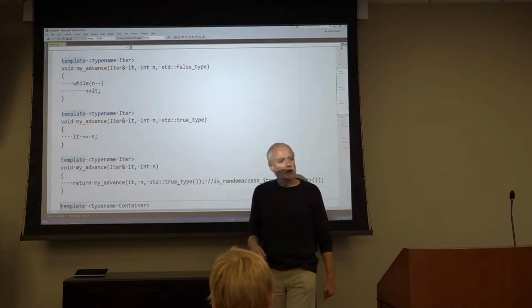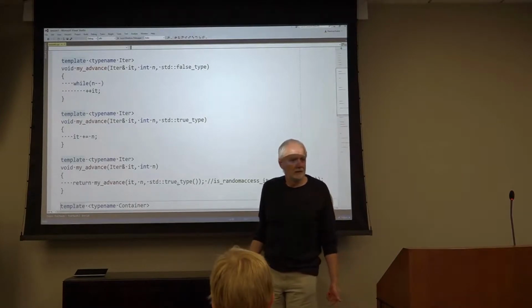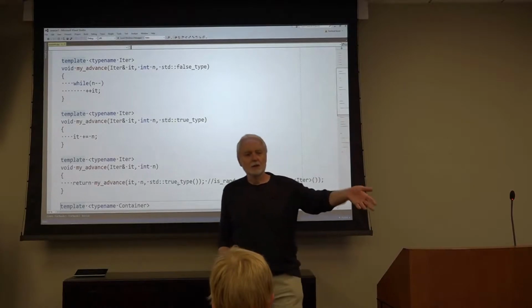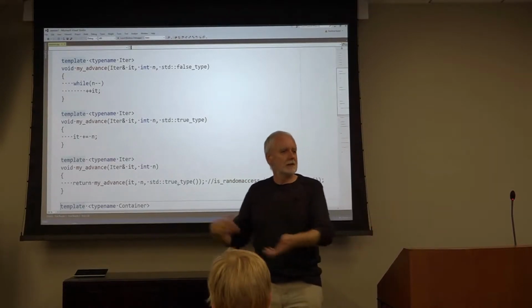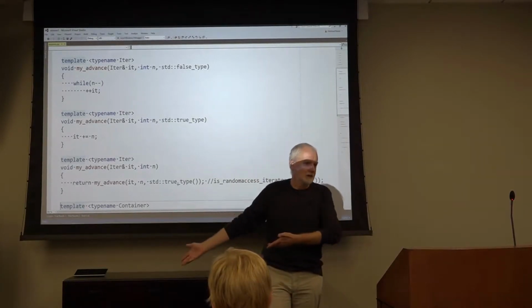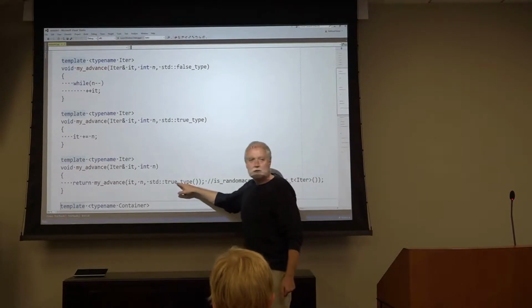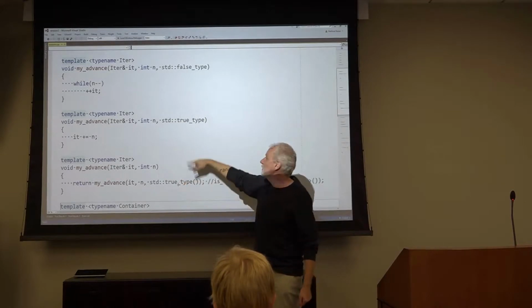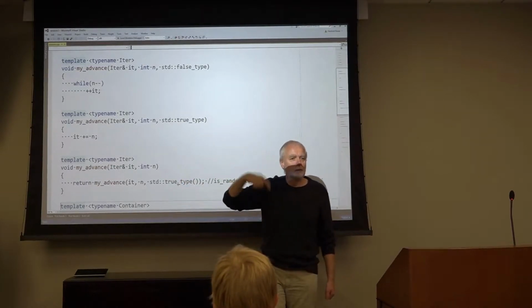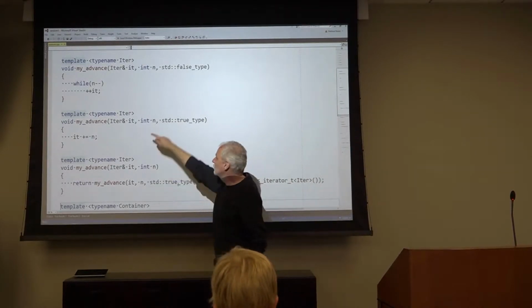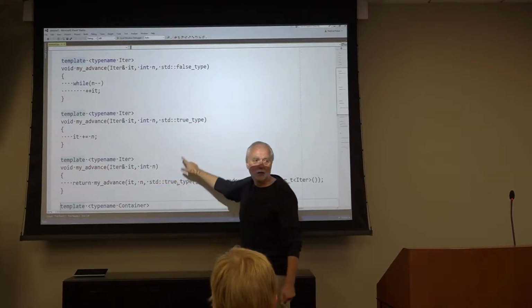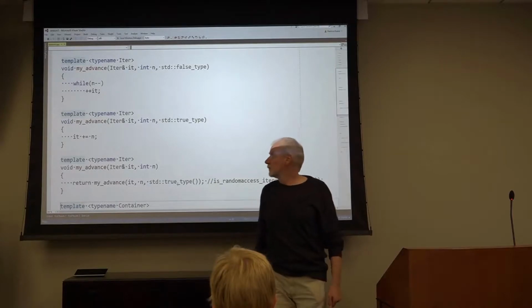And that's a point where we stopped because we didn't know how to do that. How to generate that third argument in a way that it is false type if it's not a random access iterator, and it's true type if it's a random access iterator. We just did it manually. We just switched between true type and false type, and passed one or the other, and we saw that the compilation actually succeeds. And I stepped through the code and showed you that if that is false type, that one will be chosen, and if that is true type, then the other alternative is chosen.